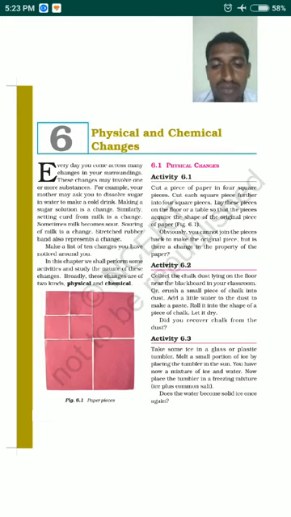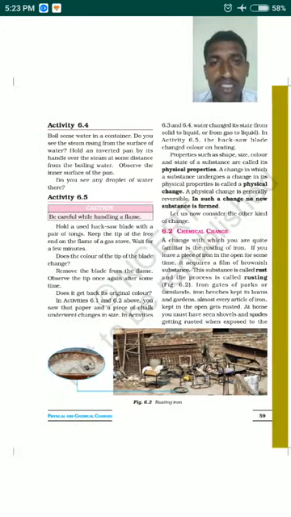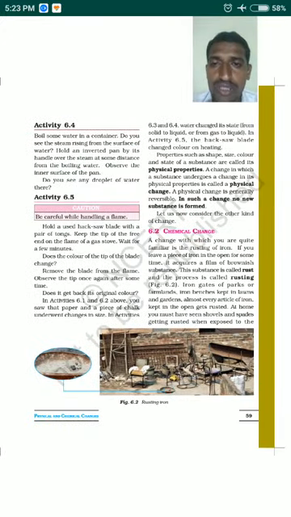Yes. So the water becomes solid ice again. Water can again be converted into solid cube ice by keeping it in a fridge. Look at figure 7, activity 6.4 now.